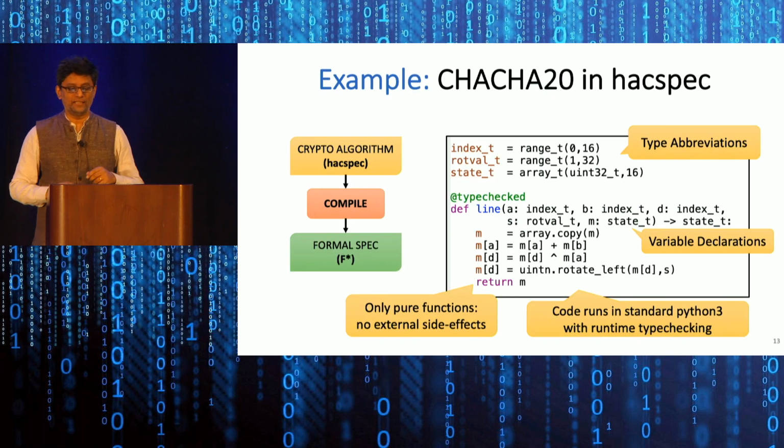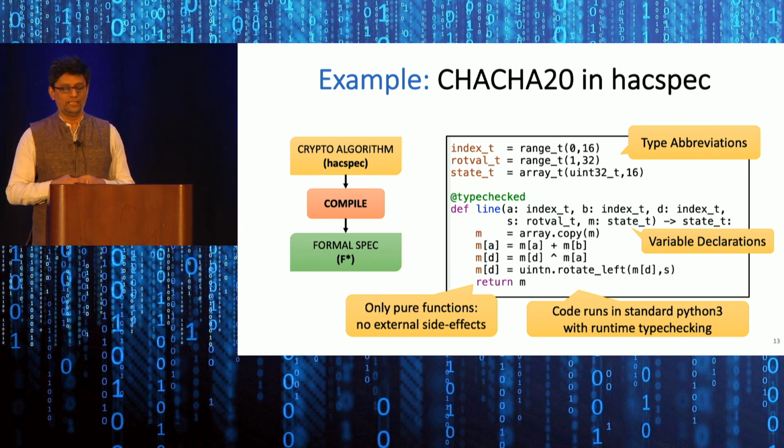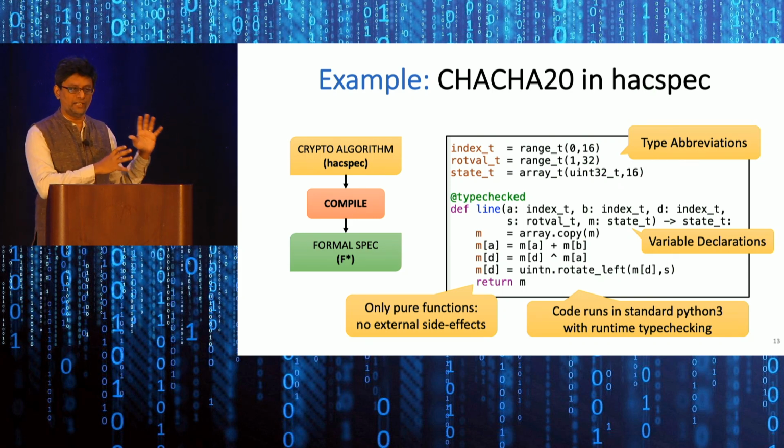All right, so this is what a HackSpec of ChaCha20 looks like. It's just the very first function in the spec, okay? It's the line function. So this is actually Python 3 syntax. This code runs in Python 3, but if you're a Python programmer, the thing that might look weird to you is all those type annotations, but they're allowed in Python 3 syntax. So here, this is a typed subset. Every variable has to be annotated with a type, and the types that we have here include range types. So I can say that the index has to be between 0 and 15, the rotation value has to be between 1 and 31, and the array has to have a length which is exactly 16, and so on. So these are fairly detailed types that we are giving these.